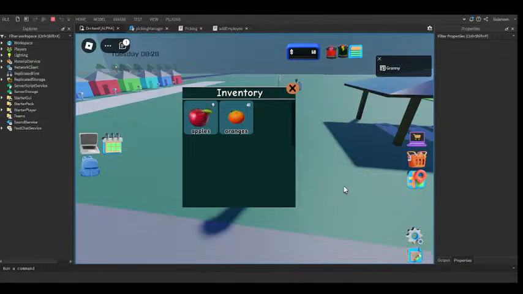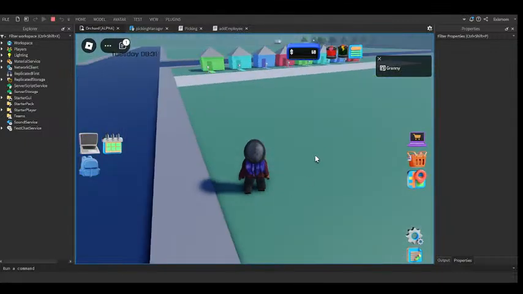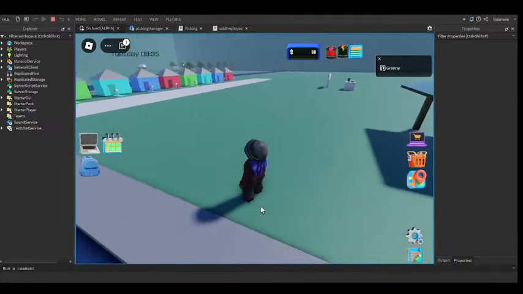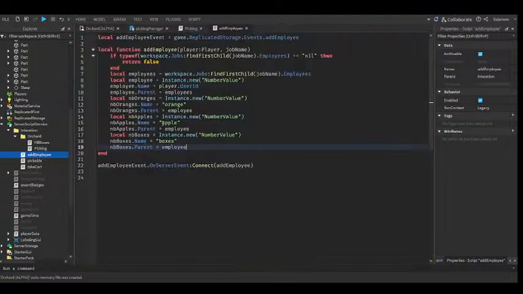Because we'll also be filling up boxes, we'll be losing apples in that process. We'll be losing apples if we eat apples. We'll be losing apples if we give apples to other players, which we will have as an option down the line. So we do not want to check the inventory. That is why we're going for this, so that we can record it in add employee. This value will not be affected when we actually eat or pick. It's not going to be changed in those places. So we'll have the real amount that was picked during the job. Okay, so let's continue.